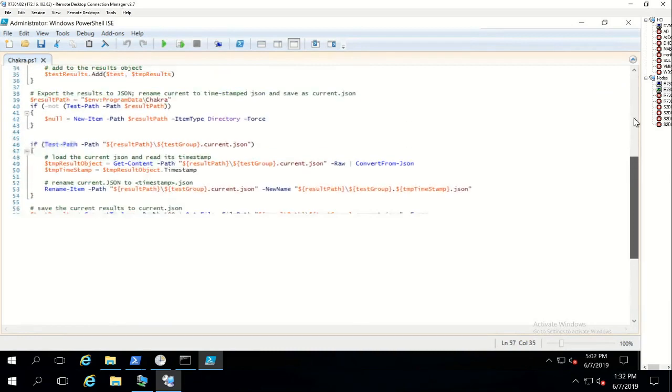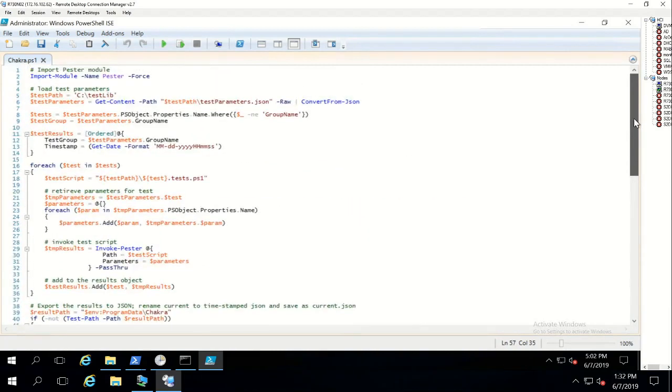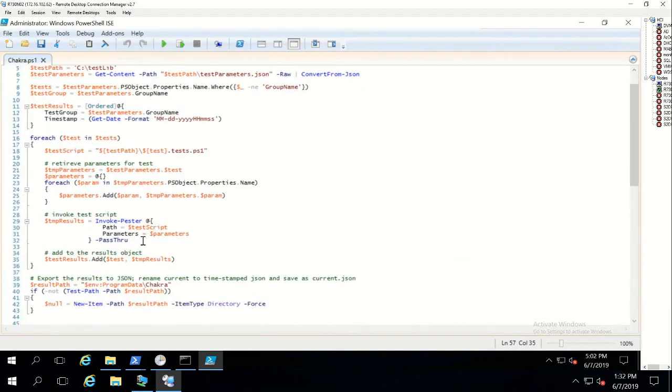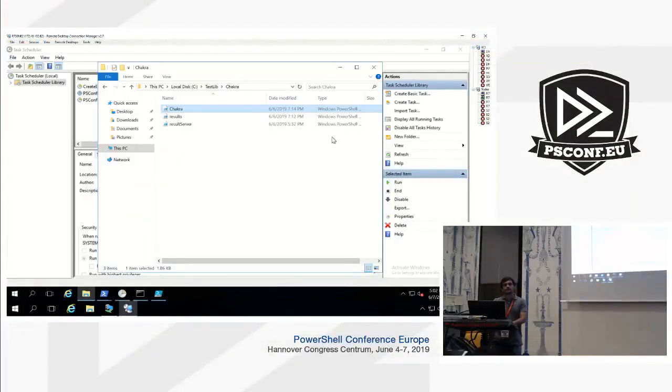It's a very pretty simple script, not much here. But if you see here, this is where we invoke Pester. If you are using Pester 5 alpha or so, this won't work because Pester 5.1 alpha, I think, removed the -Script parameter from Invoke-Pester. So you won't be able to splat the path and the script parameters to it directly. So you have to be somewhere in 4.6.1 to 4.8.1, I think, for this framework to actually work.